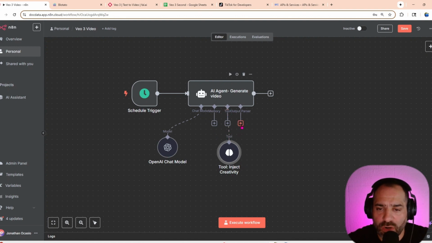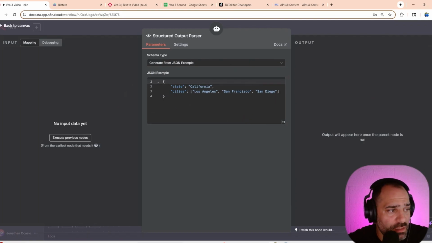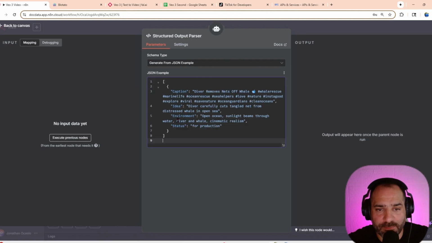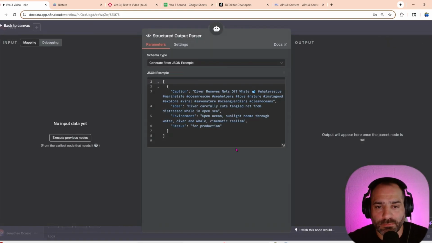After that, we want to go to our tool output parser, and we're going to have a structured output parser. With this, we're going to add a JSON here. I'm going to copy and paste it and let you take a screenshot of it so that you can rewrite it. So now here's the screenshot. You can take a quick snippet of it and then ask OpenAI to rewrite this. This is just going to create the text and the prompts the way you want it to be, so it structures it in the method that you need it to be delivered in.